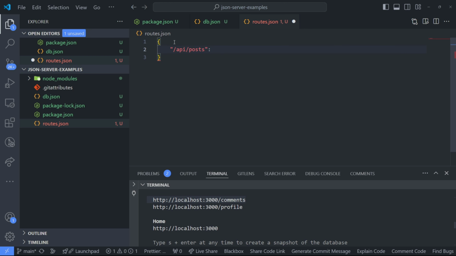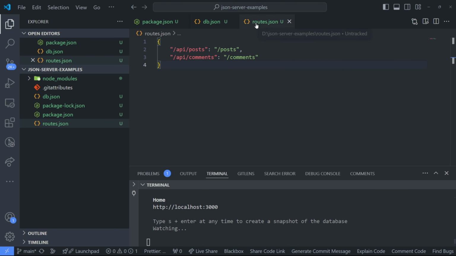Now I can say, whenever you see this, match it to /post. As simple as this. So match /api/post to /post. And I can do the same thing for comments, right? So if I see /api/comments like this, match it to /comments. Let's get rid of this extra comma.